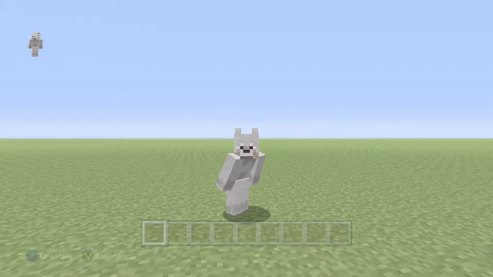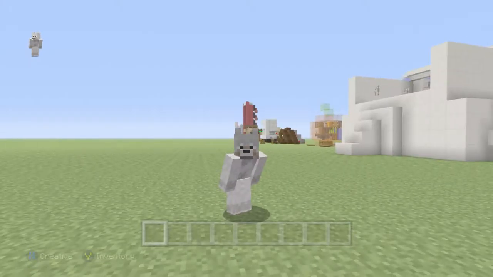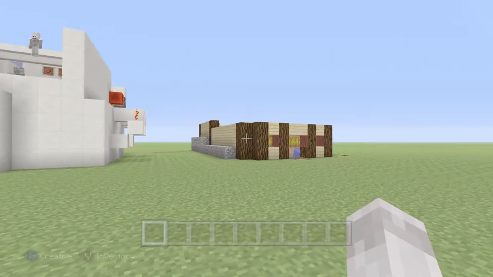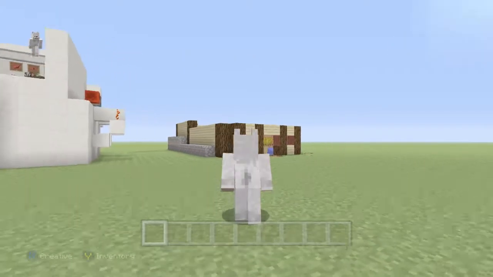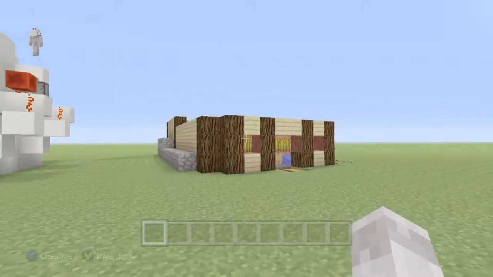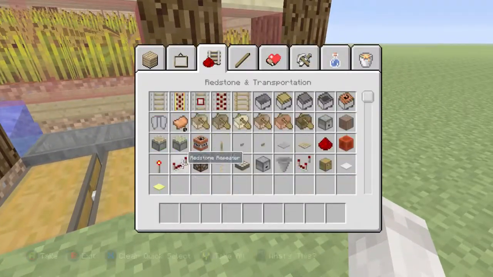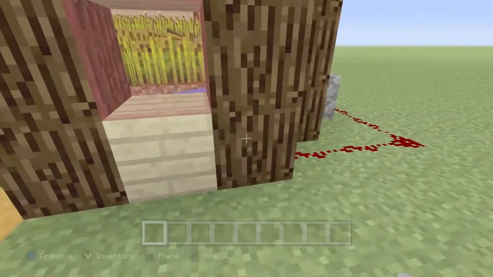I'm sorry for my squeaky chair, but that farm over there did not work with wheat. So as you see right here on the side of the meat farm, there is a wheat farm right here, and I did not place the button. So let me go ahead and place the button.